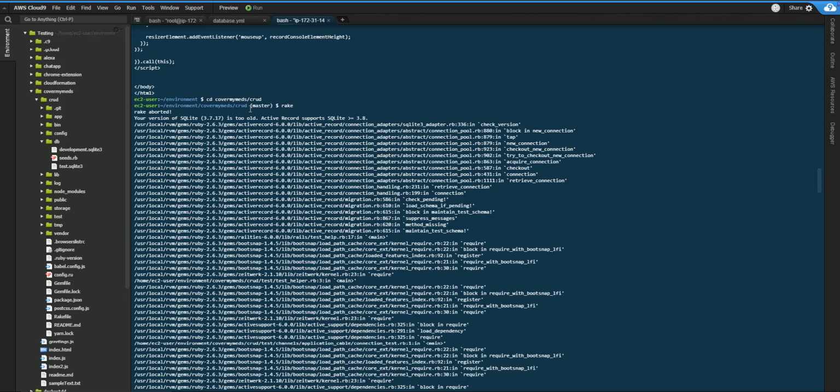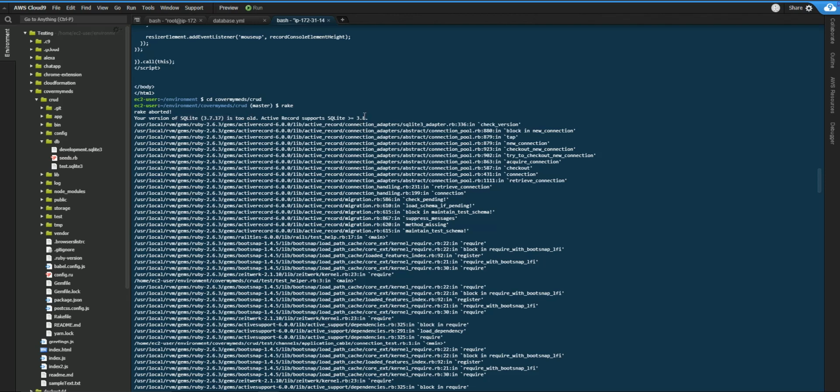It comes with the RVM Ruby version manager. I've done a butt ton of stuff to solve this issue and pretty much removed RVM, Ruby, everything, and installed and upgraded everything. But everything was going well until I came to do database migrations or just running Rake in general. And this is the issue that I would be presented with.